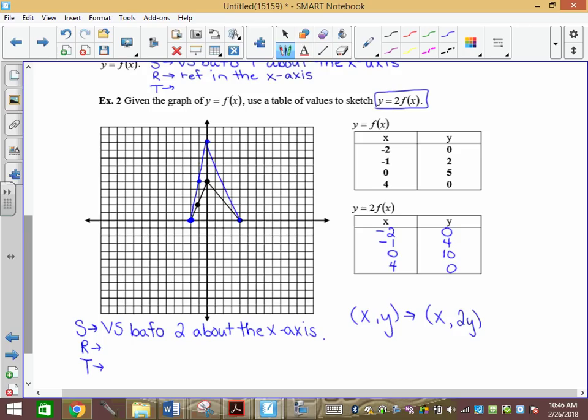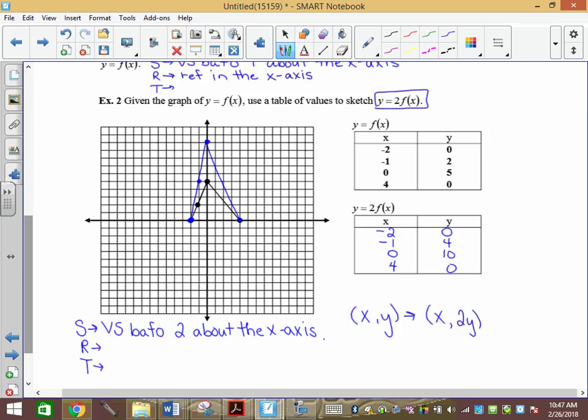Now, some people will say, how is that a stretch about the x-axis? Why does this not look like I stretched it about the x-axis as much? Looks like it's moving up. I have no negatives right now. If I had negatives, the negatives would get pulled down, and the positive y's would get pulled up, and what would I be stretching about?